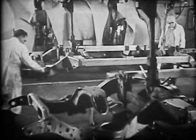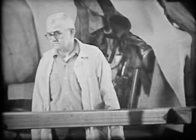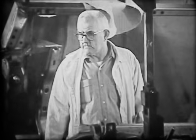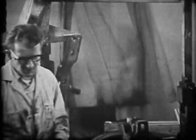Every stage along the way, the product comes under the careful scrutiny of an exacting individual from quality control, whose abiding aim in life seems to be to shut the Ford Motor Company down. And that's the way we want it. Our fault finders can reject anything from a finished frame to a finished automobile, or hundreds of them for that matter. Those that meet approval are shipped to Ford's assembly plant.